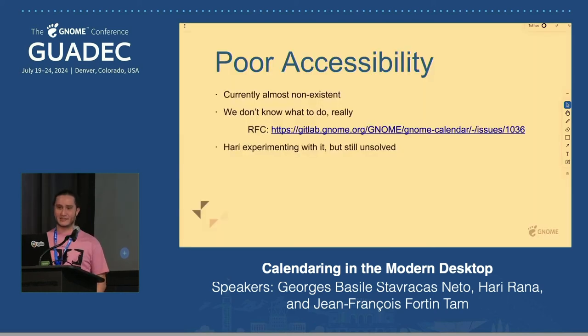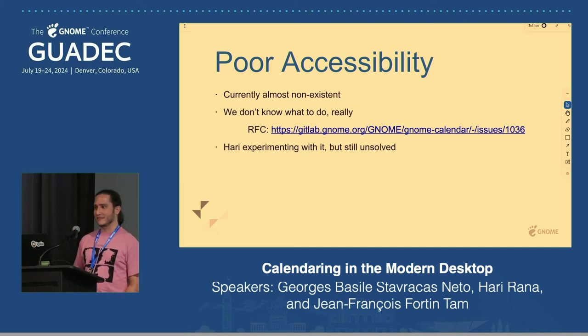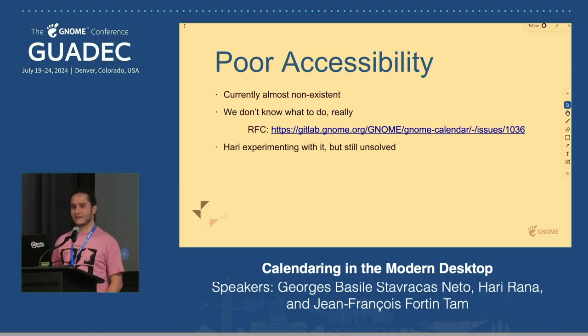And currently, the biggest problem is accessibility. And it's a big problem. Not because we don't have the infrastructure to make it accessible, but because we don't even know what an accessible calendaring application would look like. What is the accessibility tree of a calendaring application? Does anybody know? Can anybody even conceive that? So neither do we. We just don't know what an accessible calendaring application is. And that makes it impossible to make it accessible. We have a theoretical problem behind the practical non-implemented problem.